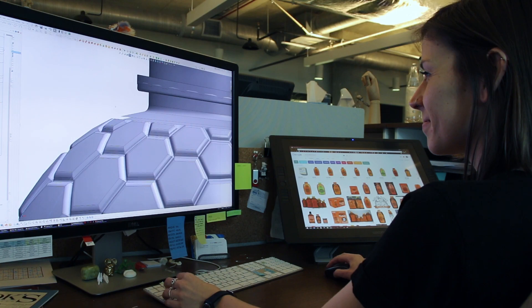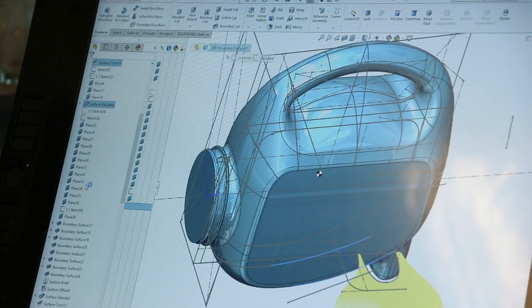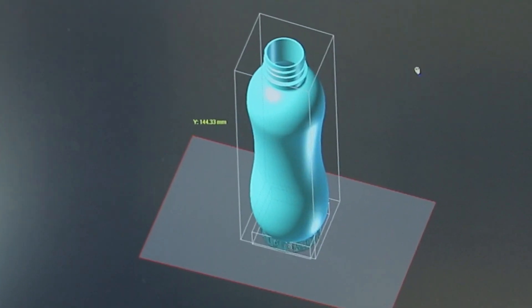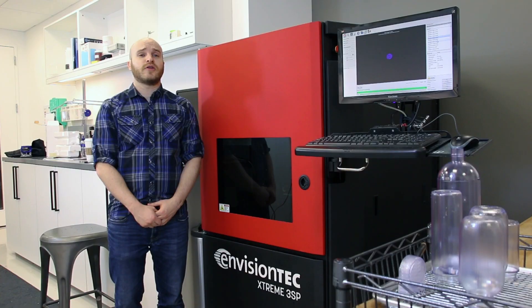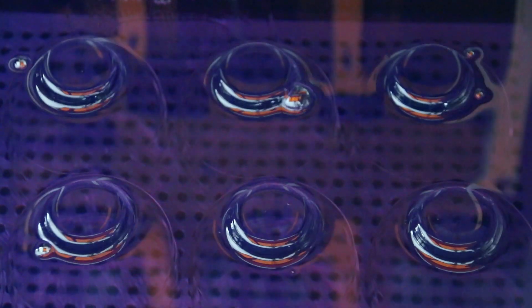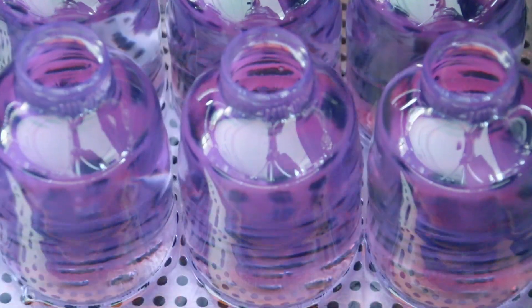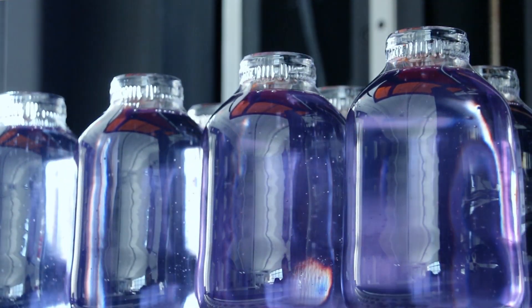We'll bring that into our CAD software and model it in 3D, make sure that it's volumetrically correct and understand the dimensional constraints. From there an engineer is approached. We work to make it manufacturable and then we start building 3D parts to review the concept and send to our client for their review and approval.